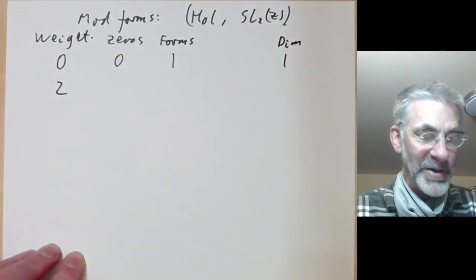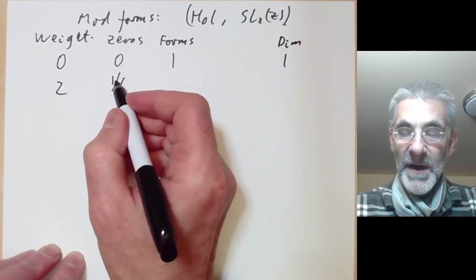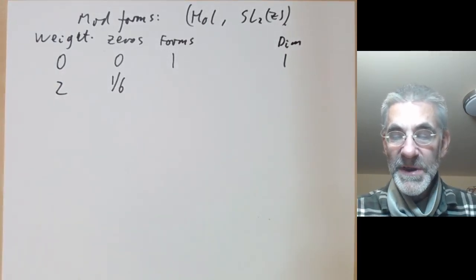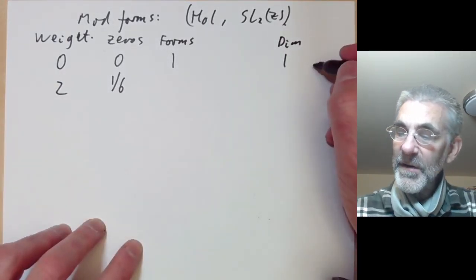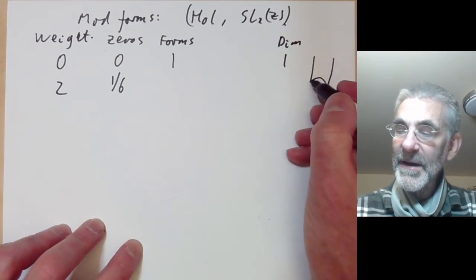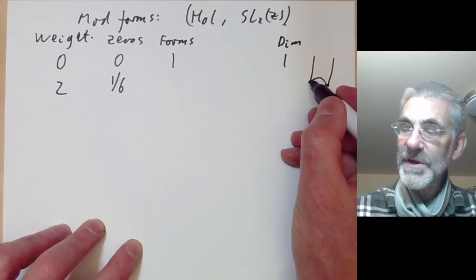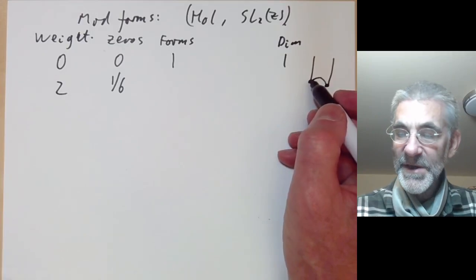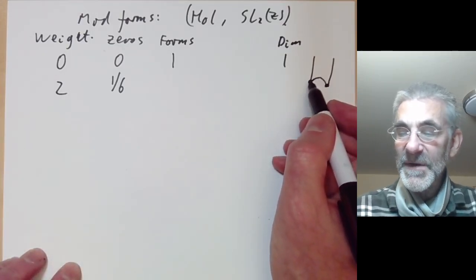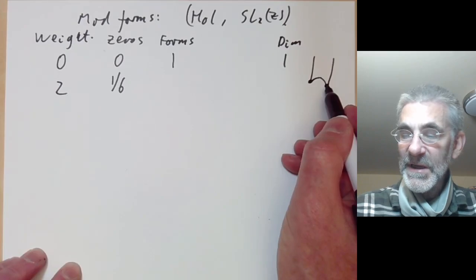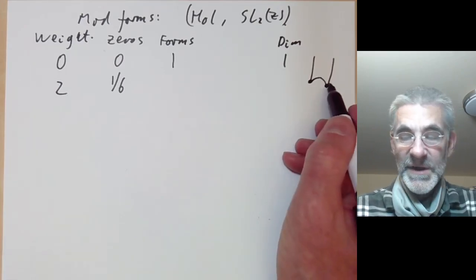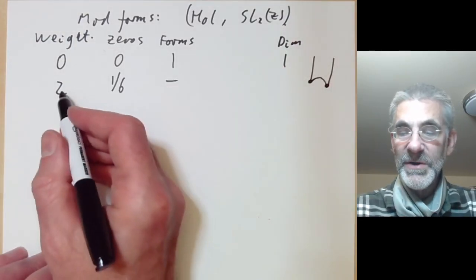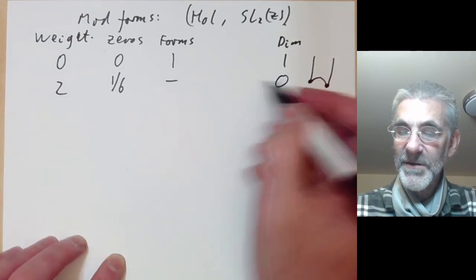What about weight 2? Well, here the number of zeros must be 2 over 12, which is a sixth. And you can't get 1/6 of a zero. So if we look at the fundamental domain, you might say, well, you can get a sixth of a zero because it's got these two little pointy bits at omega and omega plus 1 where you could get 1/6 of a zero. Well, yes, you can. The trouble is if you get 1/6 of a zero here, you also get 1/6 of a zero at the other point, omega plus 1. So altogether you must get at least a third of a zero. So there aren't any modular forms of weight 2 and the dimension is 0.